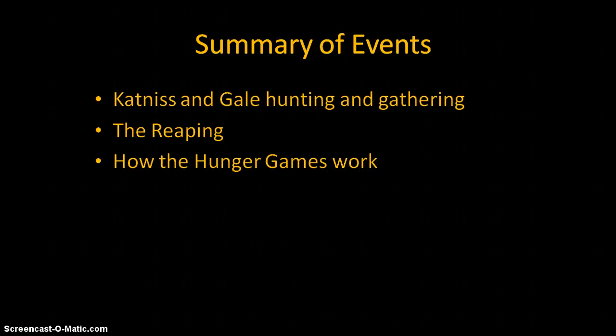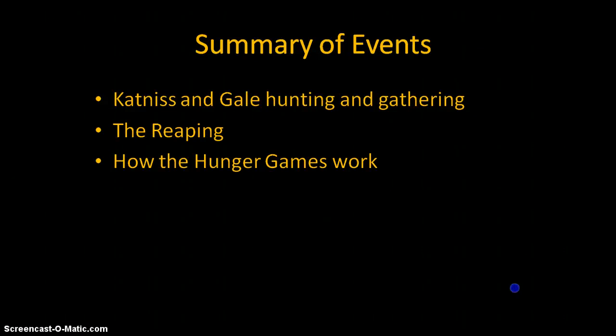They go on to the reaping ceremony, where the mayor explains that the Hunger Games works with one boy and one girl being sent from each of the 12 districts to compete in a fight to the death. The winner, or victor, returns home to his or her district, and their district is showered with food for the remaining year. Only two have ever won in District 12, one of which is still living, Haymitch Abernathy. He arrives to the ceremony drunk and merely falls off the stage trying to hug Effie Trinket.